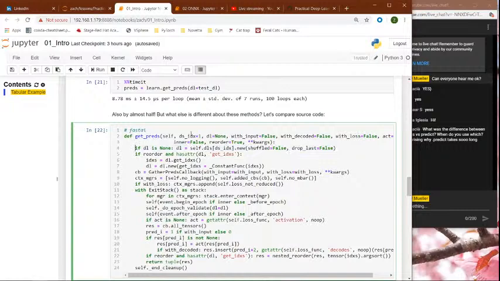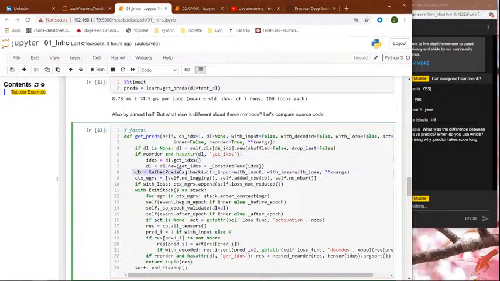So all this does is say, say the ID is 1, then we'll run get preds on our validation, which disables the shuffling and the drop last. Now then, if we have to reorder everything, this is especially the case if we have something like text, you'll need to reorder.